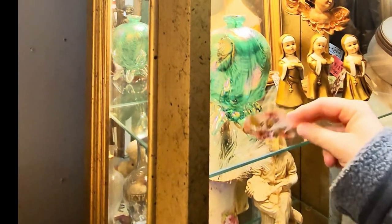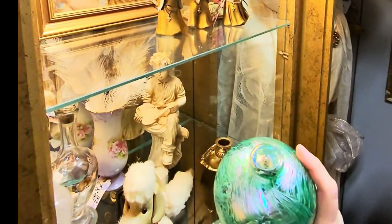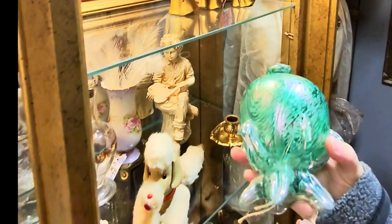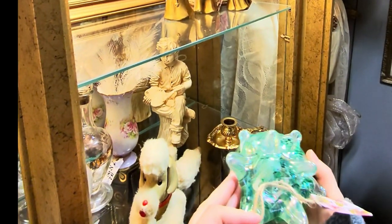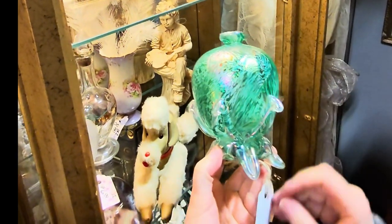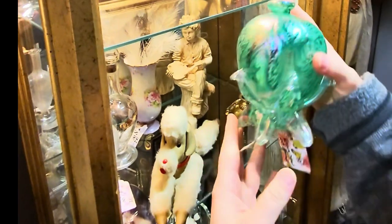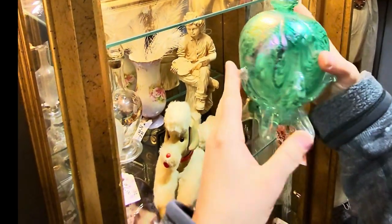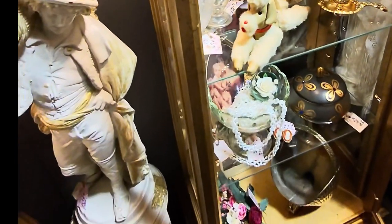And then this was a really neat oil lamp. It was signed on the bottom. I couldn't quite read it to see who made it, but it was only $6.99, and I thought that was a fantastic deal. I love the blue. I love the iridescence. It still had its wick and everything. So I'm like, $6.95, even better. And I'm like, I'm gonna buy this. I like it. And then I couldn't buy it. It was really sad because I got all the way up.